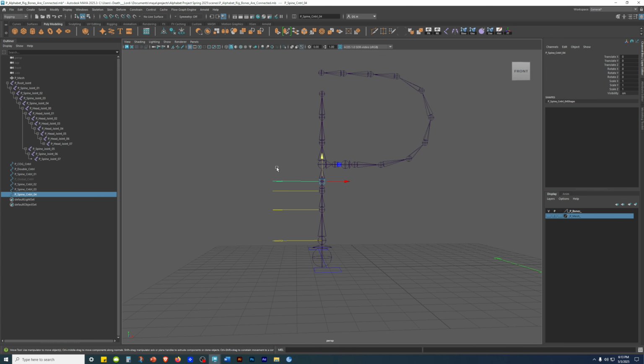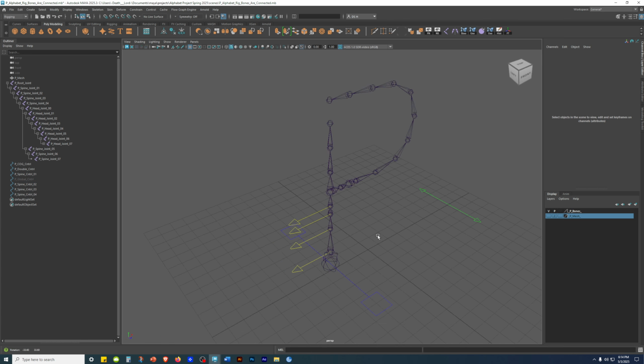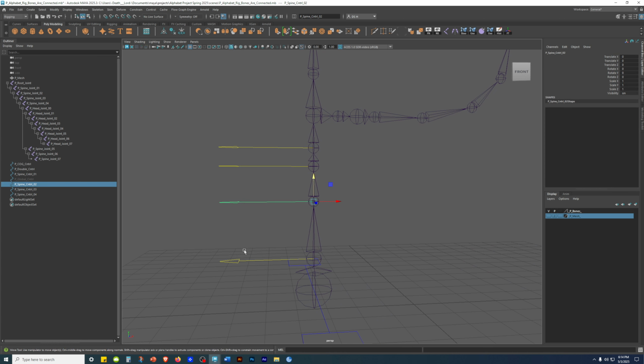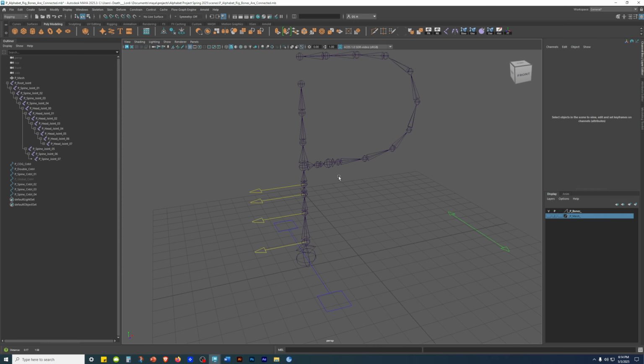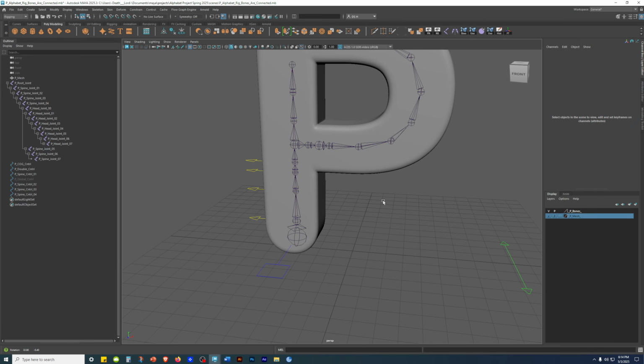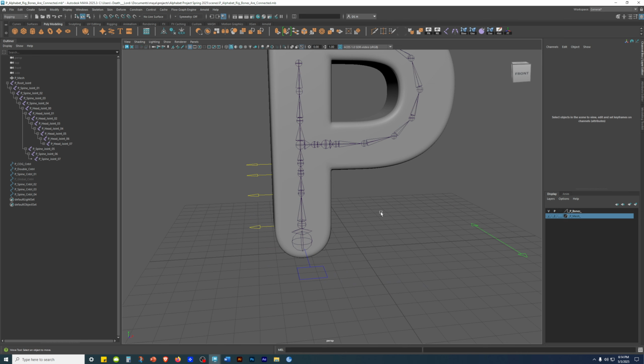If I want, I'll grab all of it and also freeze transformations, just in case, because I did miss one just previously. See, if I undo it, I missed one of those. So freeze transformations. You want to freeze transformations before you go through the process of combining or parenting the controllers. All right. There's this one now.